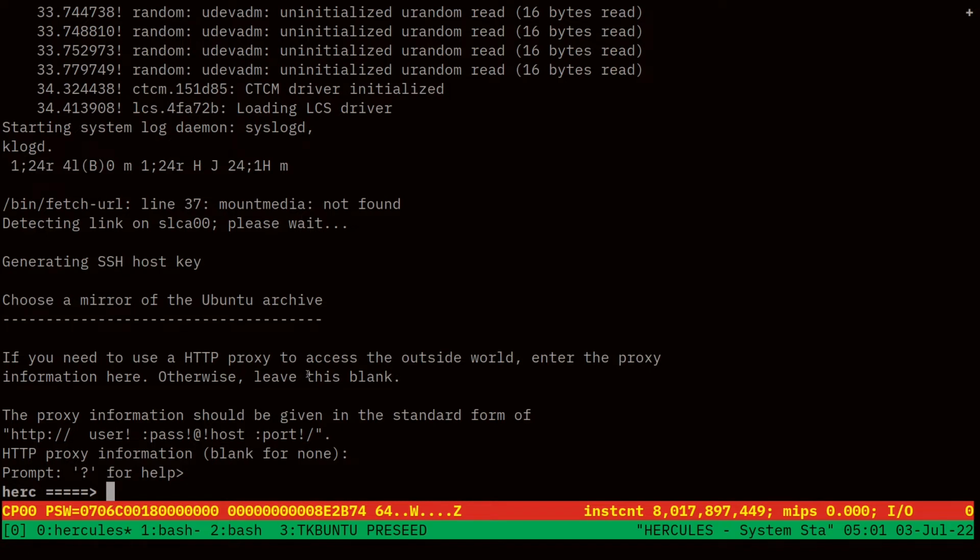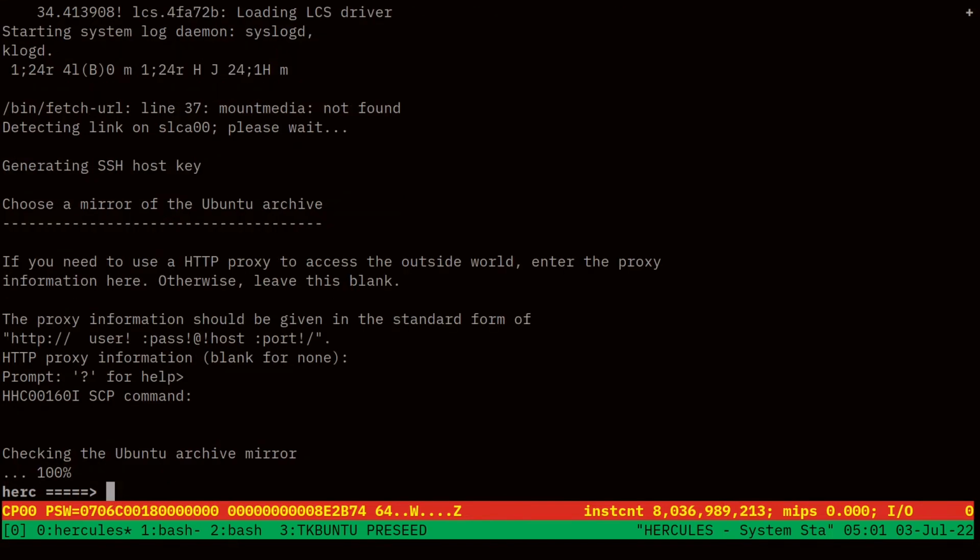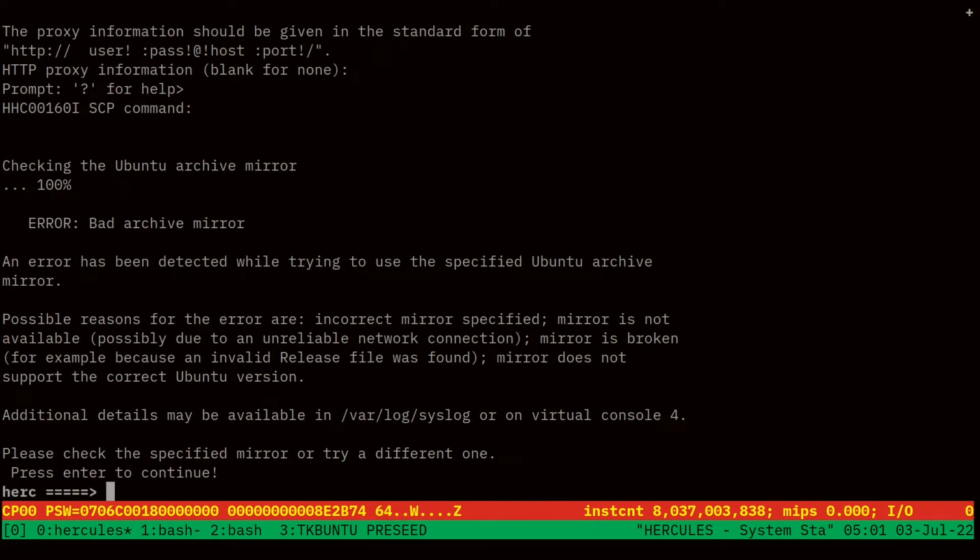It did. Well, so let's just hit enter for blank proxy. Yeah, and it still says bad archive mirror. So... Yep, bad archive mirror. So what's going on here? Well, so it's possible that the network isn't working. We don't really have a good way to test that right now.